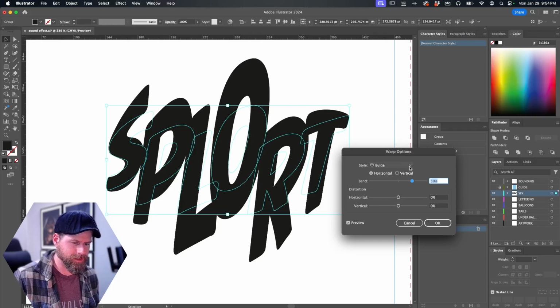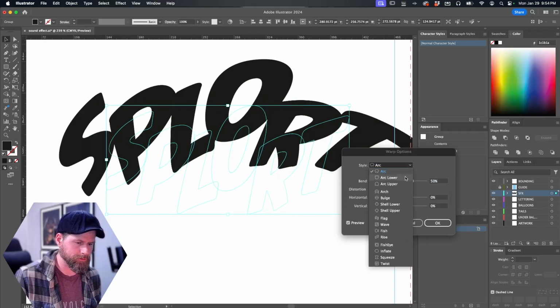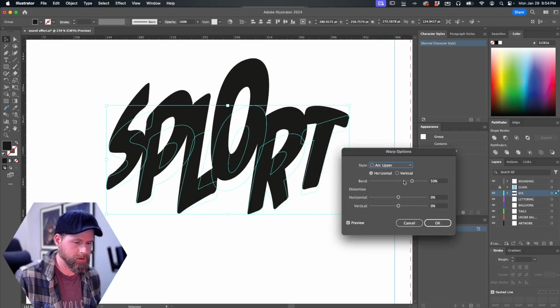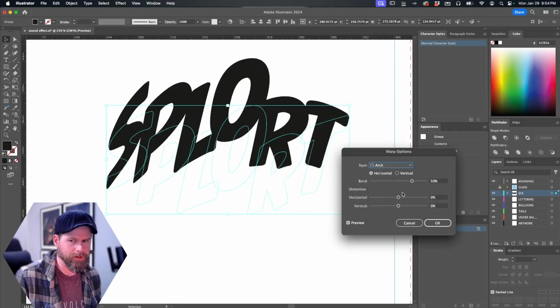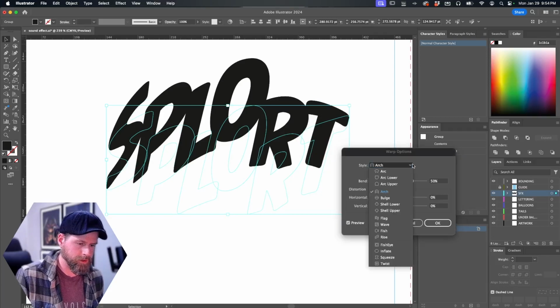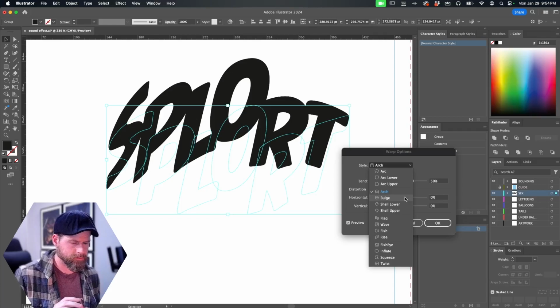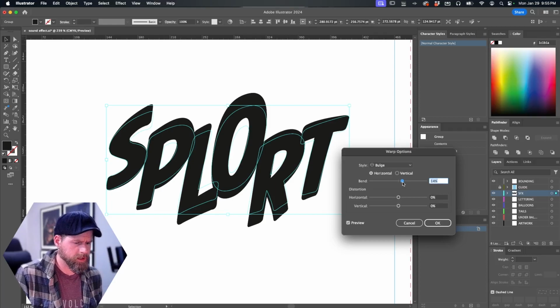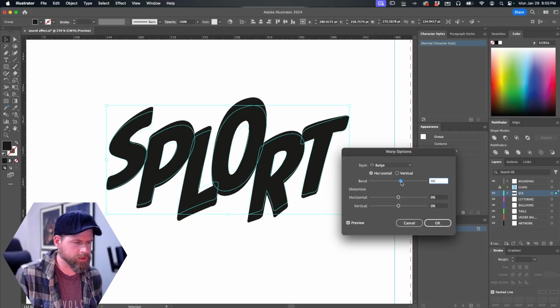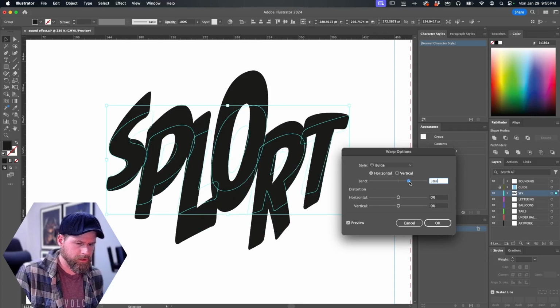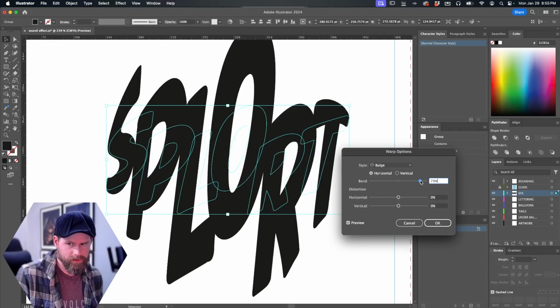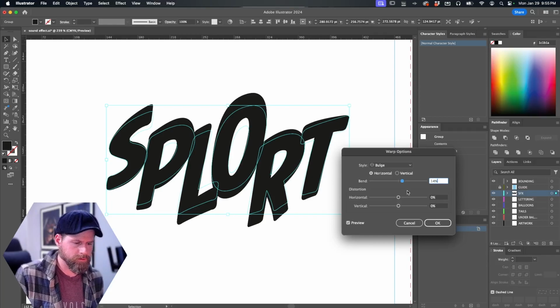So this is the style, like the different styles you have. You've got arc, arc lower, arc upper, and these can be good. It depends on the use you need for it, the sound effect you have, the artwork you're trying to put your sound effect around. If it's a free-floating sound effect that isn't really dictated by the artwork around it, I usually just use bulge. When I'm adjusting this slider, I usually keep it pretty low, sometimes in the single digits, just to give it a tiny bit of bulge. I never really want to go super high. If we go up into the 30s, 40s, 50s, it's ridiculous personally. So I like to keep it around 14, 15, somewhere in the low to mid teens.